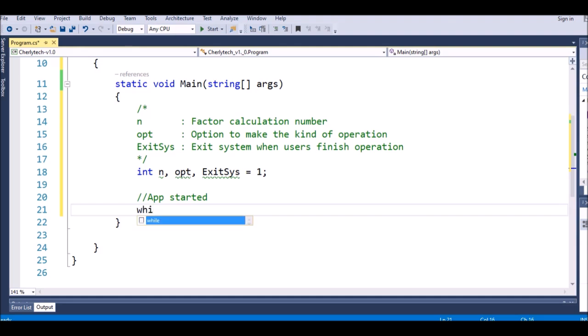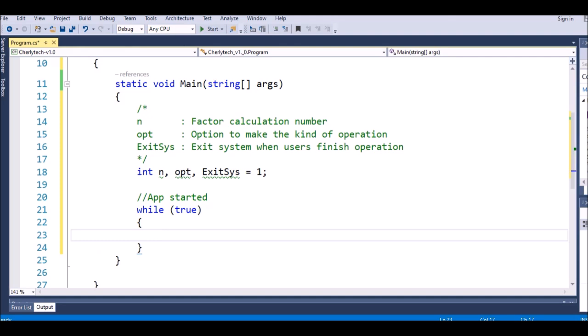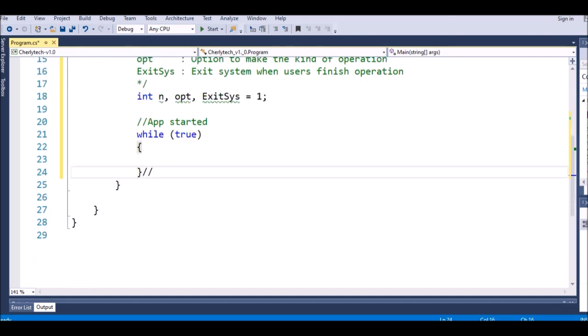So we use while loop, with true, like this. And in here we write app start. Inside the while loop we will write the detail of the app.